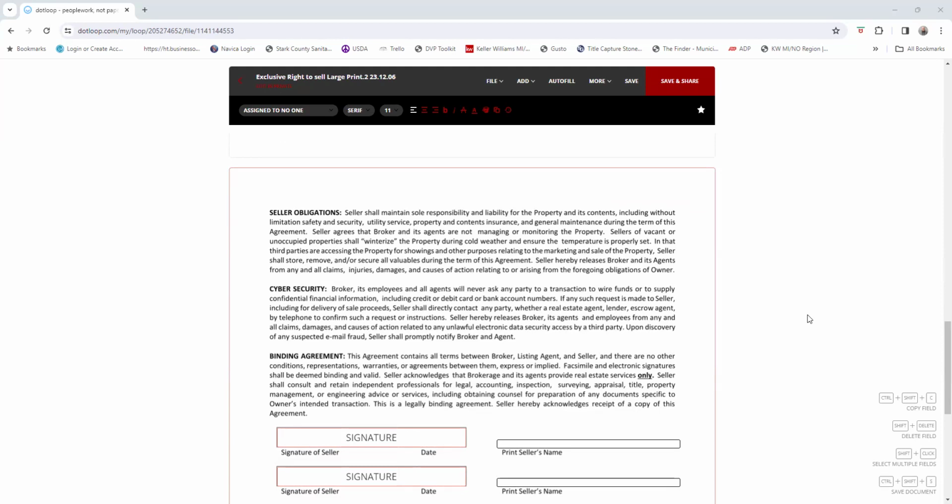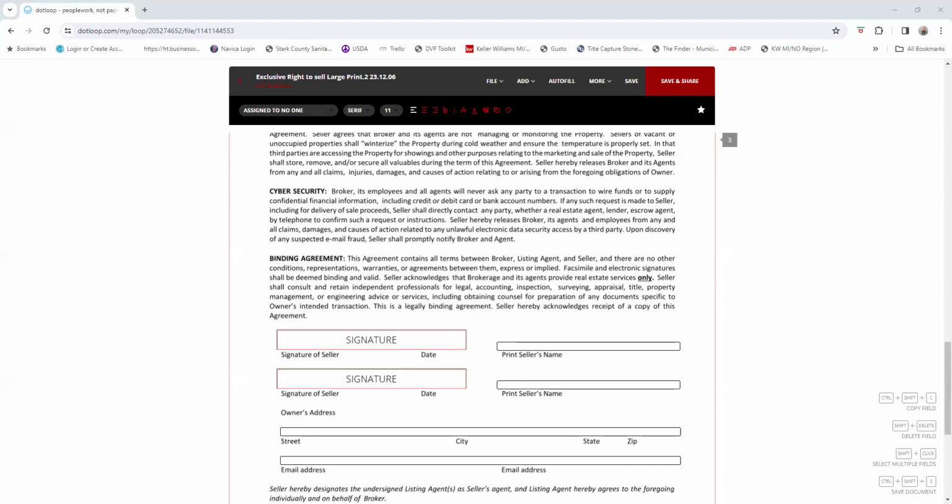But I'm not responsible if something happens where the pipe breaks and the house is for sale and the basement floods or there's water damage or it's vandalized or anything like that. It is absolutely the seller's responsibility to make sure the house is winterized and protected, not yours. Now, it's a different story if somebody breaks into your lockbox or something like that. So I recommend you use Supras, but otherwise it's on the seller.